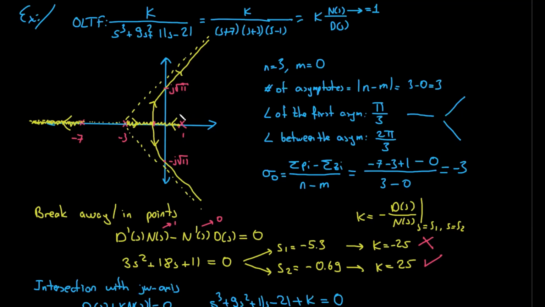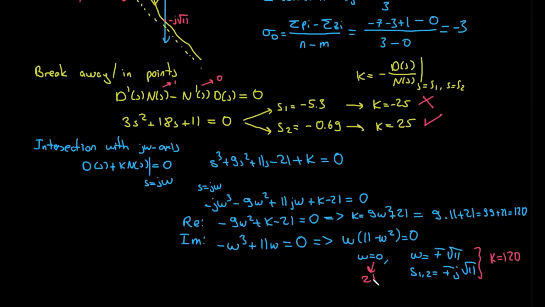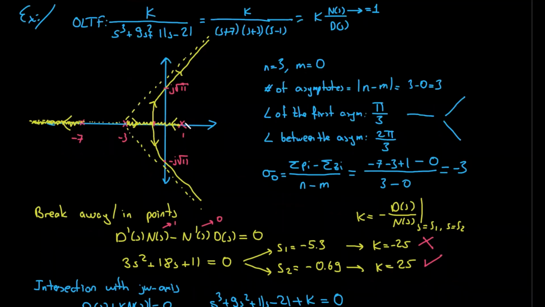We said that when k is equal to 0, we have the poles at +1 and -3. And when we increase k further, they meet somewhere over here. It was minus 0.69 or something. And they break away and follow the asymptotes over here. And we said that one of the omega was equal to 0, and that k value was equal to 21. One of the intersections with the imaginary axis happens when j omega is equal to 0, and the k value is k equals 21. So when k is equal to 21, this pole passes to the left half plane.